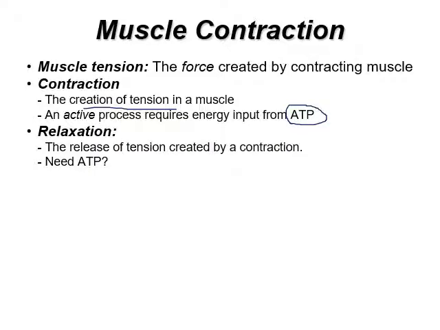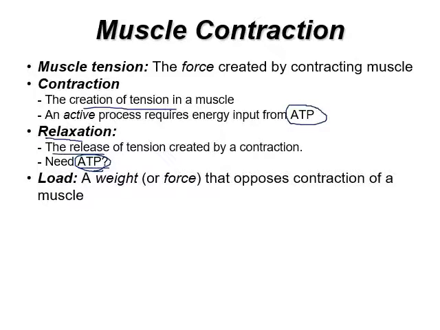Then we also have to release, right? We don't want our muscle to be tense and basically in tetanus, just completely contracted all the time. We have to relax it. And surprisingly, what you also need for relaxation is ATP. So you can see these muscles are very energetically demanding, they need lots of energy. So we need lots of ATP, lots of fuel, lots of glucose or fats to metabolize so we can create that ATP.